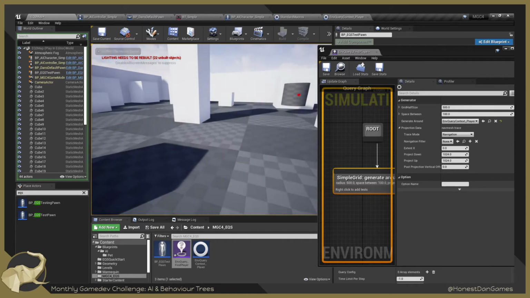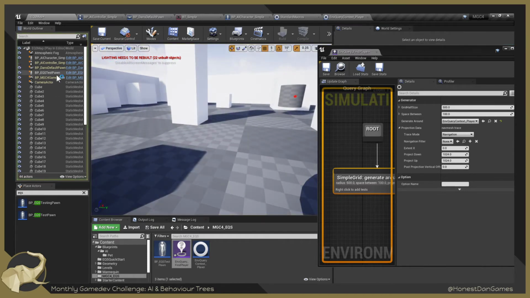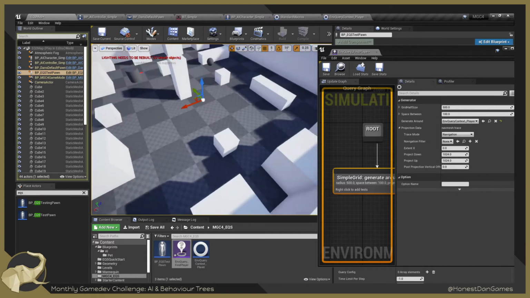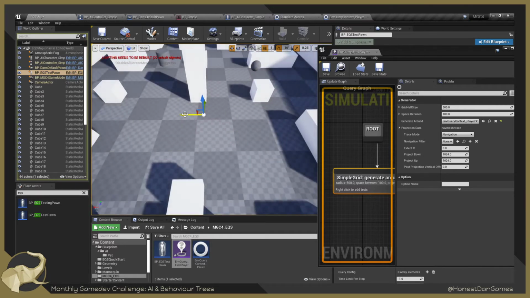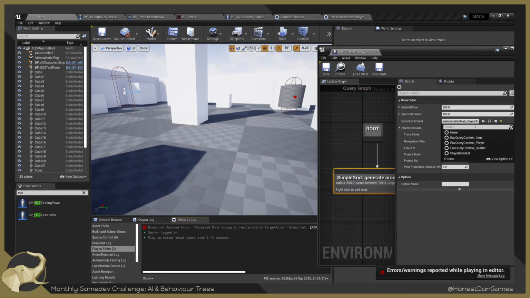Okay, let me just F8 out of this. Do I have my testing pawn? Can we see it in here or no? No, we still can't. Okay, never mind. That idea is gone to the pan. I imagine that's what that does. We're just going to stick with the query for now then.